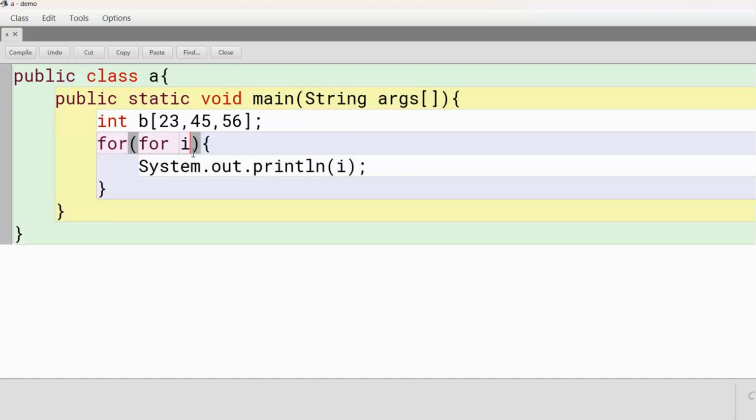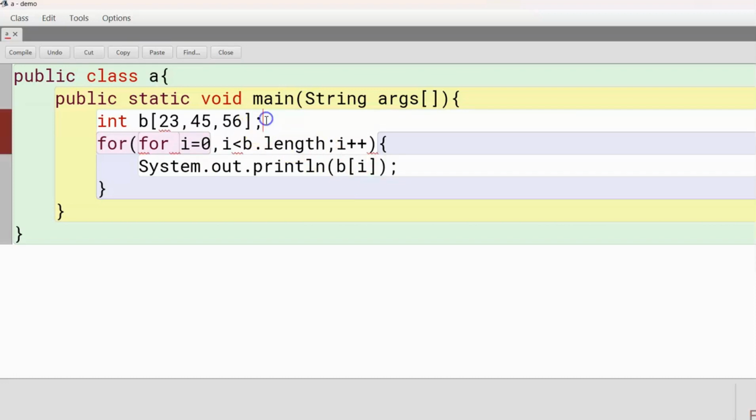So for i equal to 0, i less than b dot length, and then i plus plus. And over here I'll write b of i.